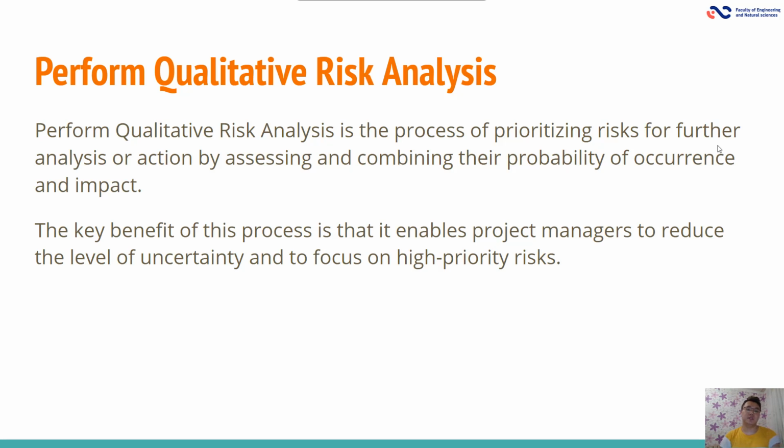Perform qualitative risk analysis. Perform qualitative risk analysis is a process of prioritizing risk for future analysis or action by assessing and combining their probability of occurrence and impact. The key benefit of this process is that it enables project managers to reduce the level of uncertainty and to focus on high priority risks.